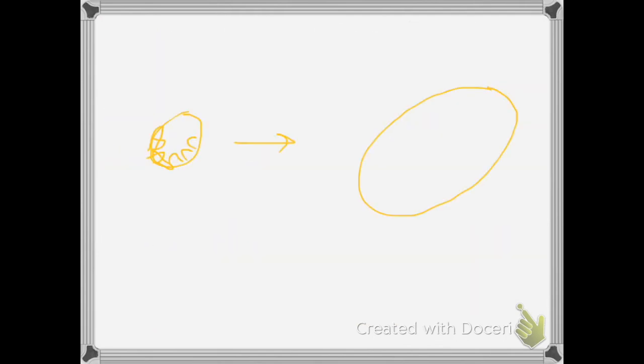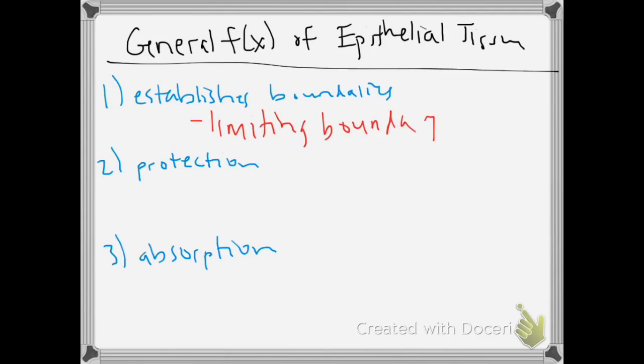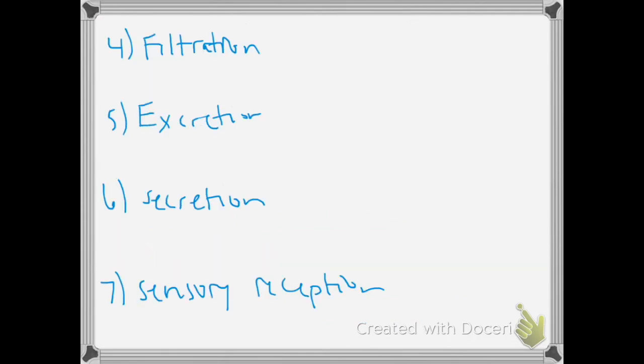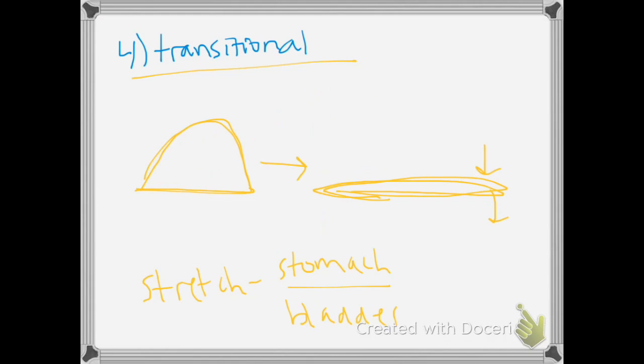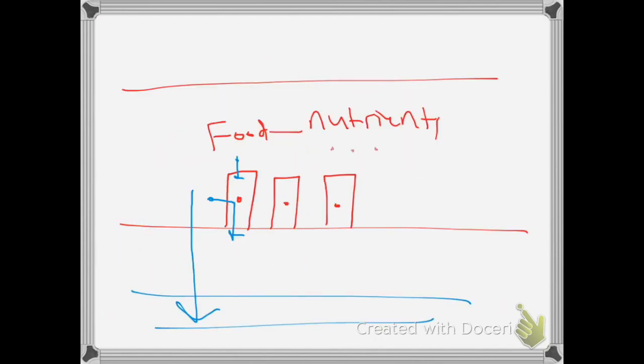Absorption, we saw that over here with this simple columnar epithelium, with food and nutrients going through that one layer of columnar epithelium. And then filtration, we saw that with the kidneys back here. So we used this as both a lung and a kidney example. We had exchange of oxygen going across from the lungs to the blood vessel, and then we changed this to the kidneys, and we said this was like a nitrogenous waste being filtered out. So that's our filtration.